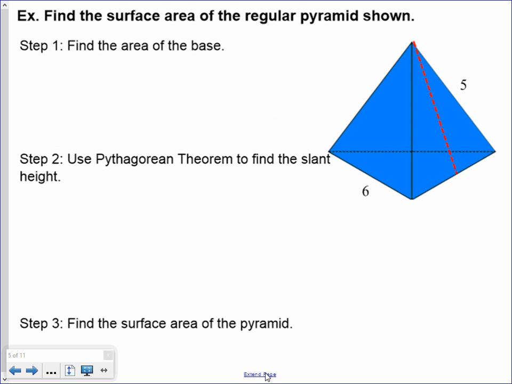So we're actually going to jump down to this problem down here, and I don't have a step-by-step layout for you guys on here. I just have the example right there. But we're going to find the surface area of this triangle. So first thing we're going to do, let's find our capital B. Let's find the area of the base. I know it's kind of hard to see on yours because it's really dark. What's the shape of the base of this pyramid? A triangle. So we need to do base times height divided by 2. Ooh, how did I do this? Height.